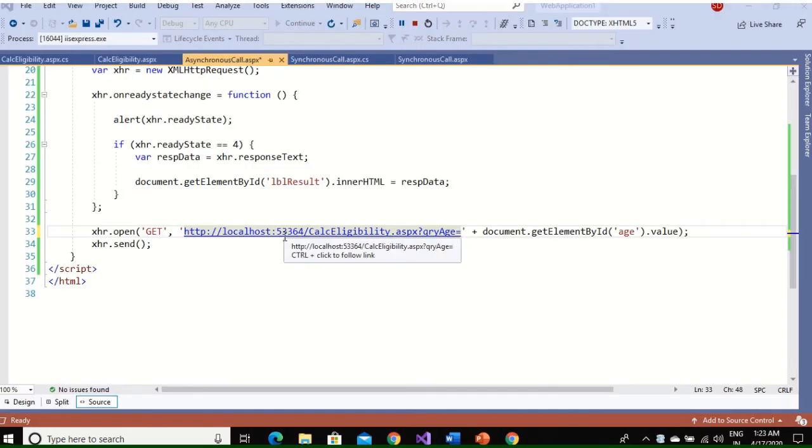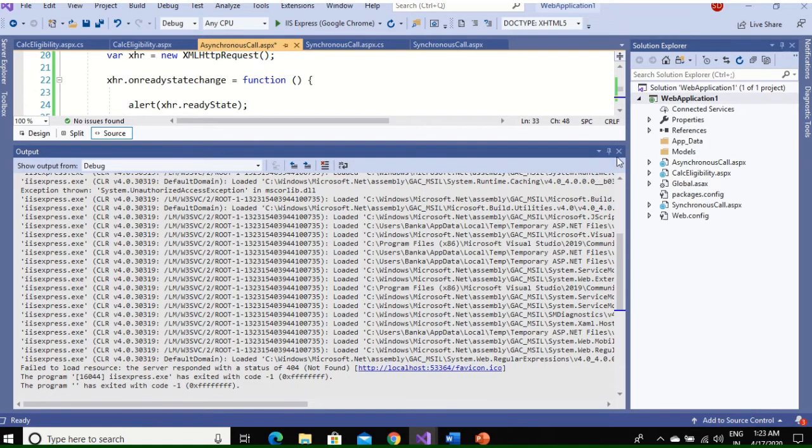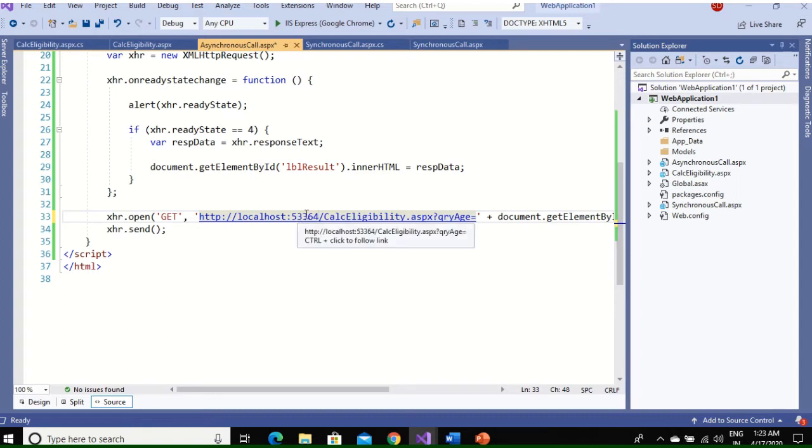Here I changed the port according to the web application. Now it will work, because it was searching for a different port, so it was not called properly. Okay, now I will run it.